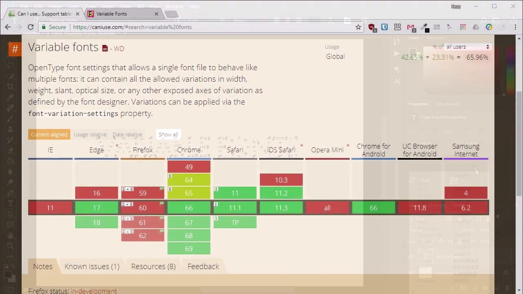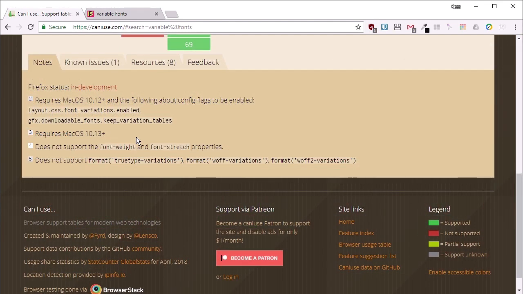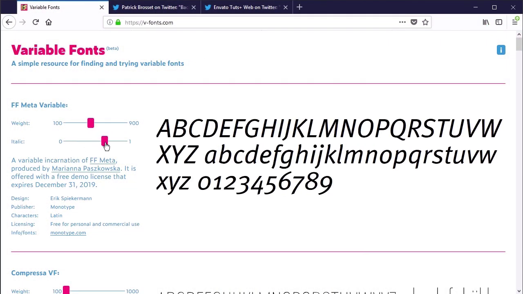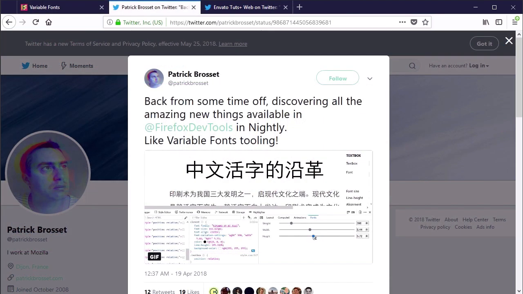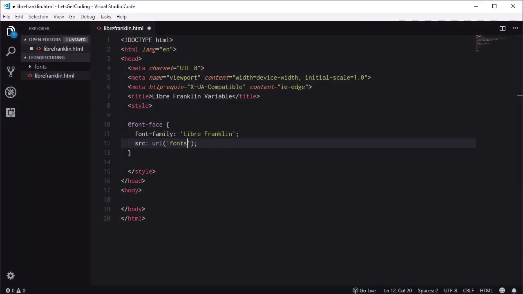Other UI design tools right now don't support variable fonts, but some of them have shown interest, so definitely keep an eye out. Browser support right now is strongest with Chrome and Edge. Safari is good too, but you must have Mac OS 10.13 or higher. Firefox support is on the way, and right now you can use Nightly, which does have support for variable fonts and also has some very interesting looking dev tools coming up for working with variable fonts. Okay, on to coding with variable fonts.